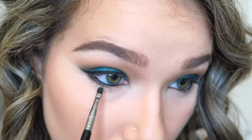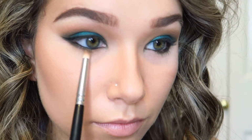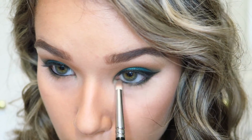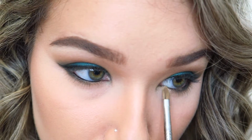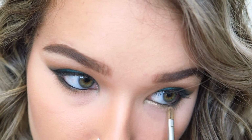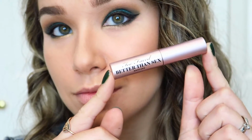So anyway, now I'm going to go in with the green color again, putting this along my lower lash line and also extending it on the bottom of my wing. I didn't show it very well, so I apologize, but that gives the bottom edge of my wing a little bit of a smoky effect. Then I'm just going to blend that out with a pencil brush. Then on the inner corner of my eyes, I'm using this L'Oreal Infallible eyeshadow in the shade Eternal Sunshine and using my Sigma inner corner brush to apply this.